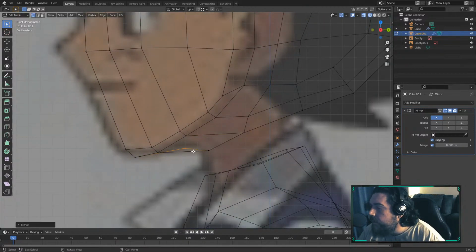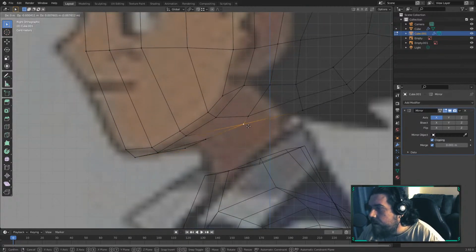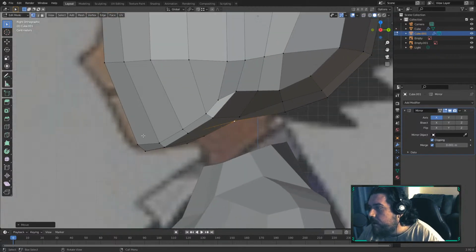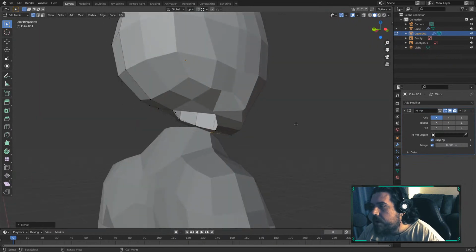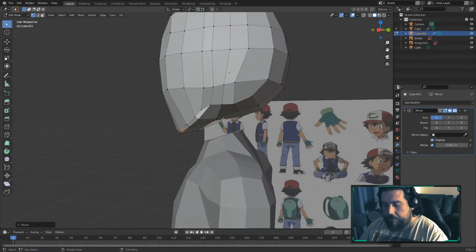And then we can bring up these a bit, to have that underneath the chin area built in.